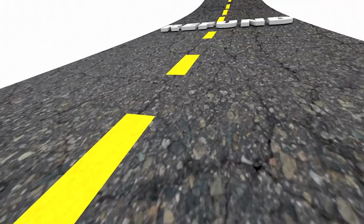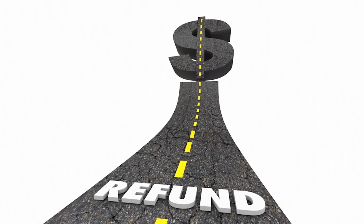So once you start making your payments monthly, you're gonna do this for a predetermined amount of time. It could be 6 months, it could be a year. After that year is over, all the money that you've been putting into that loan, they're gonna give it back to you, all right? So that money that you put in is gonna come back to you minus the interest and the fees. Make sense?